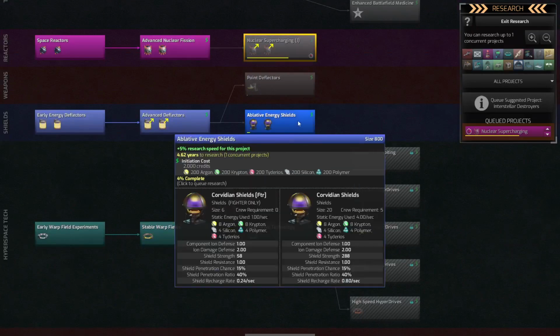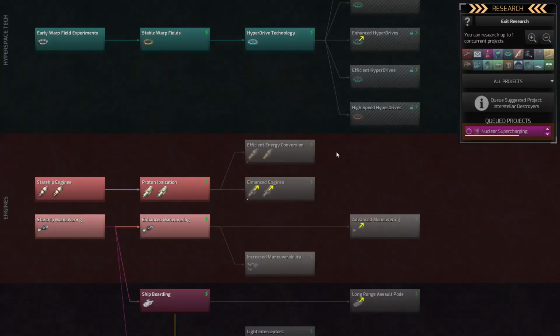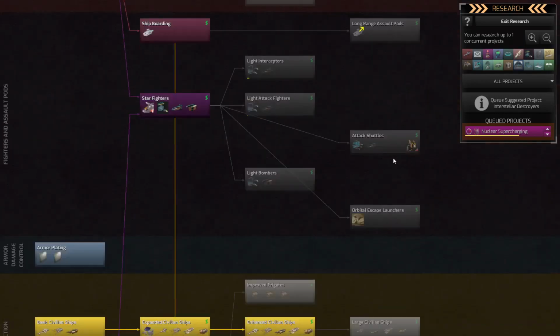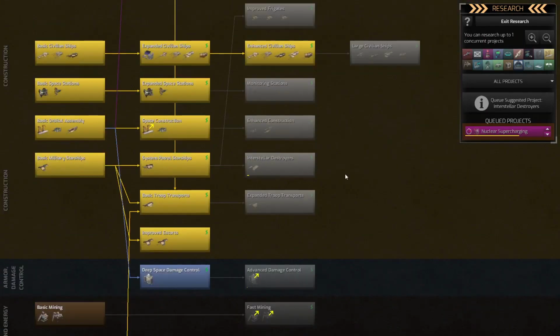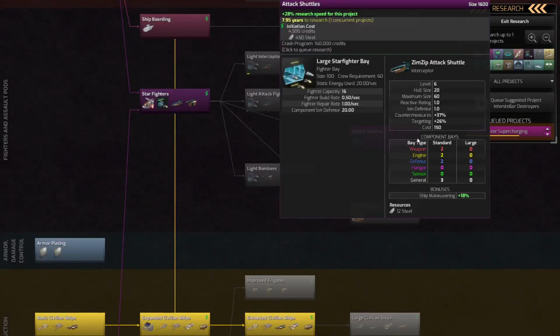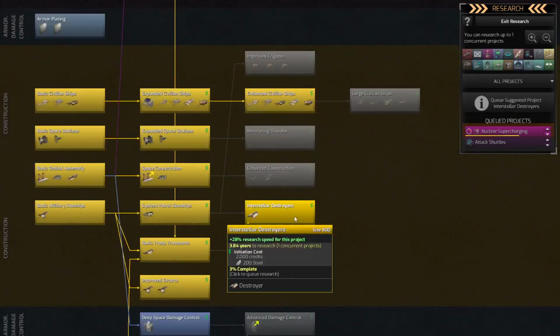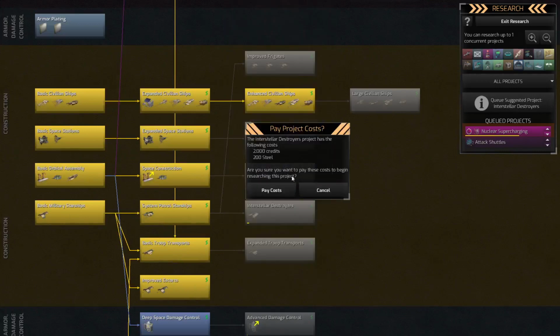The shields would be good for us. Even this would be good. I sort of like the idea of getting these Zip attack shuttles. Even the destroyers, we can put 2 hangars on the destroyers, so we can actually have a mini attack group. Let's go with this way first. That way we can put them on bases, and then we'll come back and get destroyers after that. I might just queue them up now.